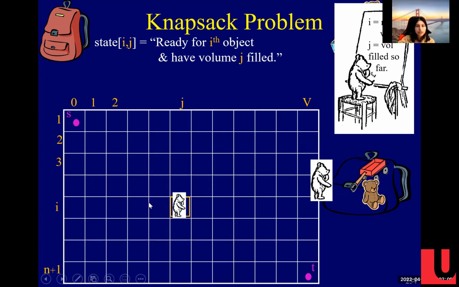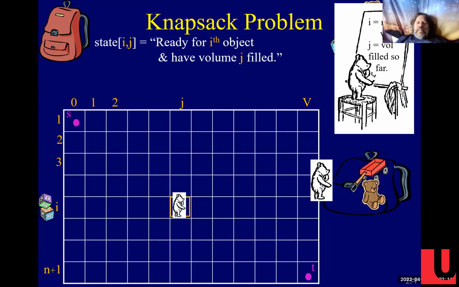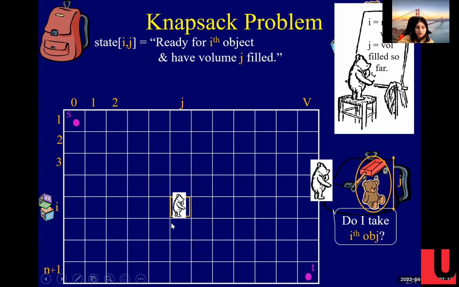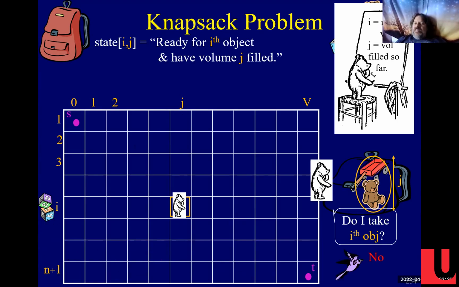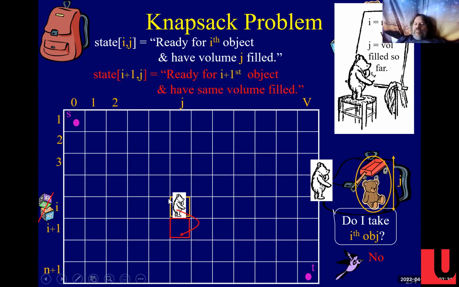So this part is like the game of life example, not the bird friend algorithm. Well, there is still some bird happening here, right? So the bird then comes in. He asks about this object i, do I take it or do I not take it, right? If she says, no, don't take it, then where does Pooh Bear go? He follows an edge down to where? Well, he's now considered i plus one objects, right? So he moves down, but his knapsack hasn't changed volume, right?